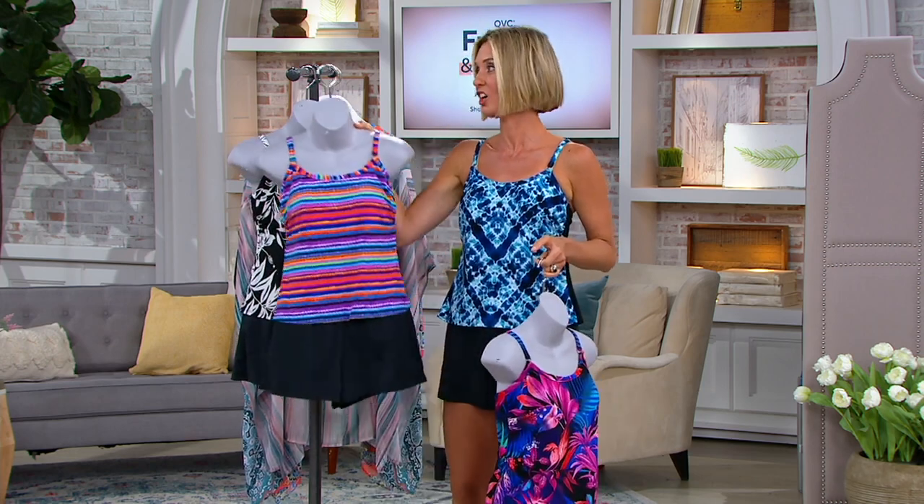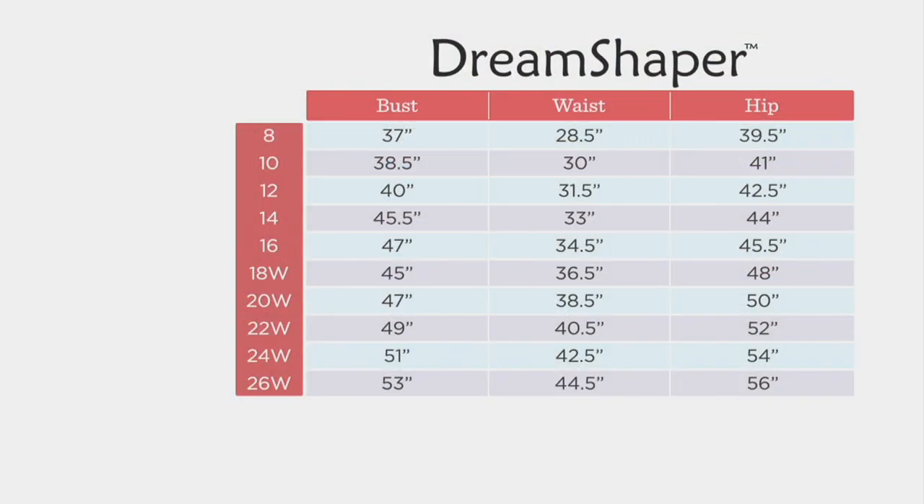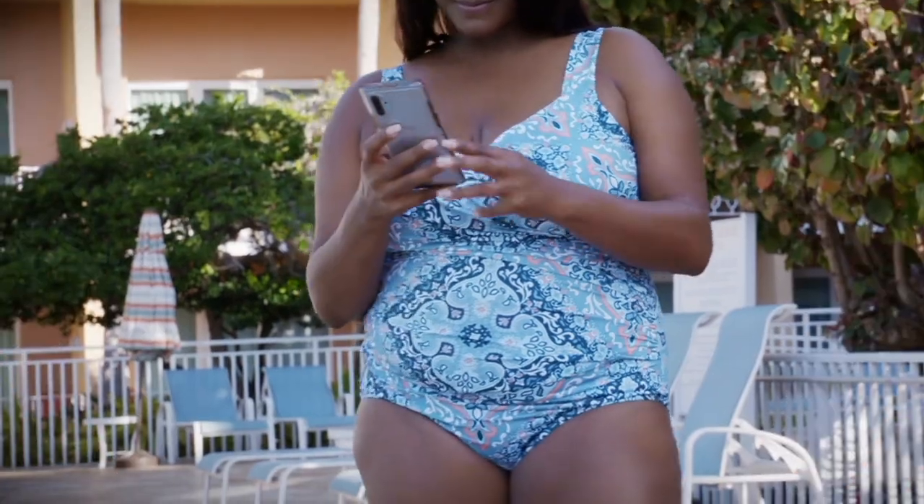Here's the sizing: order as you would in your shapewear — take your measurements. But if in your shapewear you like a little give or comfort, that's fine; you'll still get that lift and confidence. Get back on the beach, ladies — enjoy this season and really relish in your beauty, because you are beautiful. Thank you so much, it was great to see you. Thanks for joining me — have a great day!